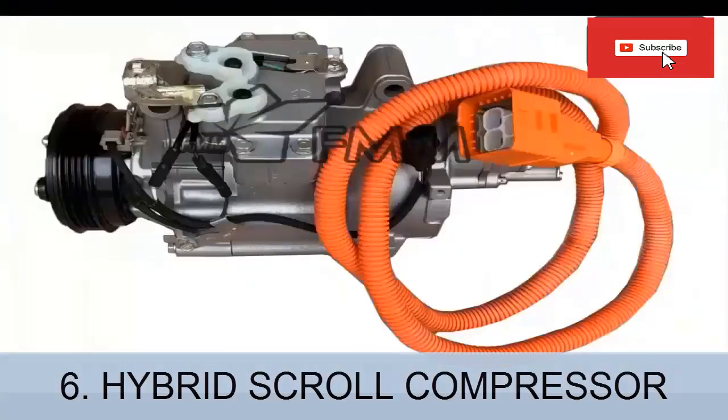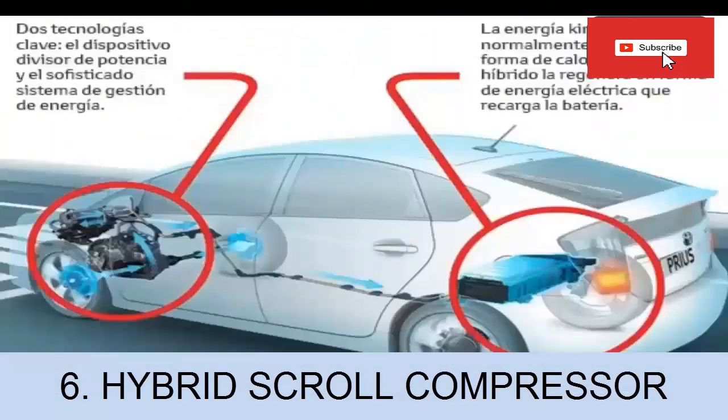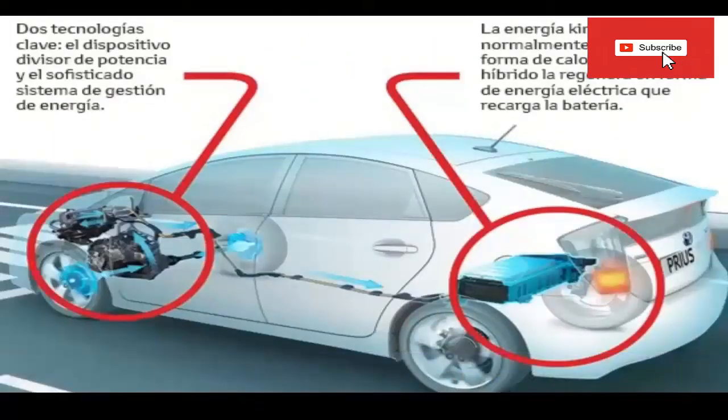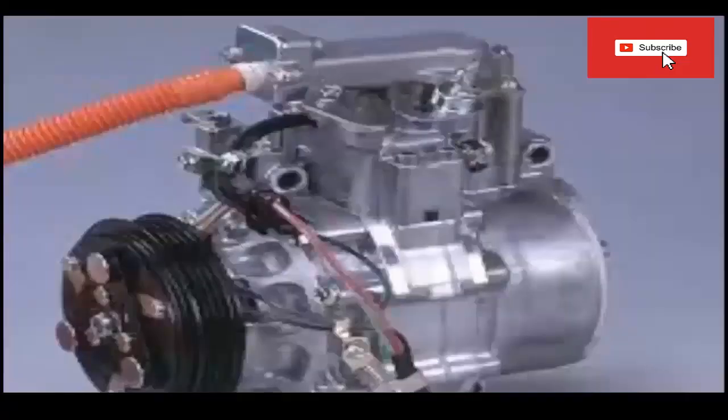6. Automotive scroll compressor hybrid. A. Hybrid vehicles are powered by both the gasoline engine and the electric motor. B. Since the combustion engine is not always running, an alternative method must be used to compress the refrigerant in the air conditioning system. C. The hybrid compressor essentially consists of 2 small scroll-type compressors linked together. D. The operating principle of each scroll compressor is the same as explained above.